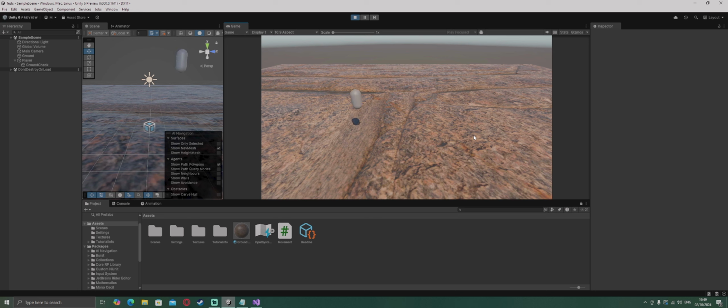Alright, that's it for this tutorial. We've created a basic movement script that allows our player to move and jump. Remember, this is just a starting point. There are many ways to improve and expand on this script. For example, our camera is currently static, so you'll need to move it manually to change the player's direction. In future videos, we'll look at how to make the camera follow the player and enhance our movement script further.